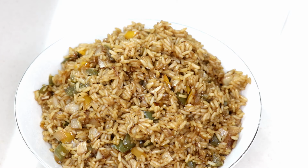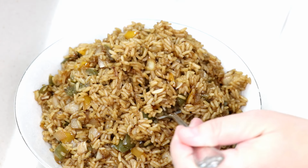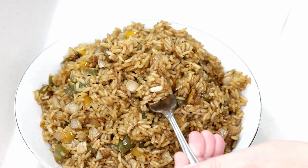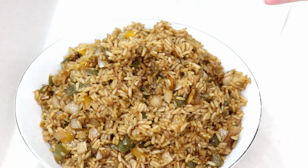All right, time for a taste. I let it sit in there for about 20 minutes. Let's check to see if it's all cooked well. It looks just like it. Now I see why it tasted sweet back then, all that sugar. Here we go.